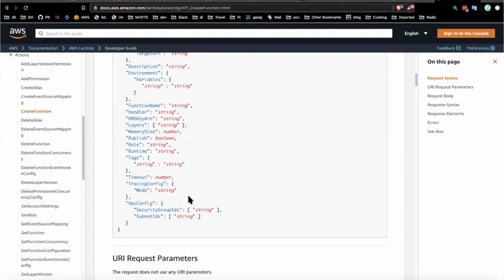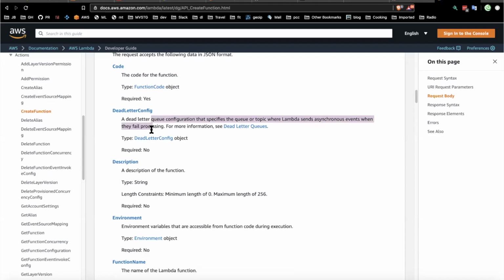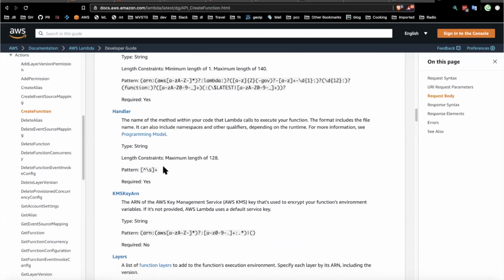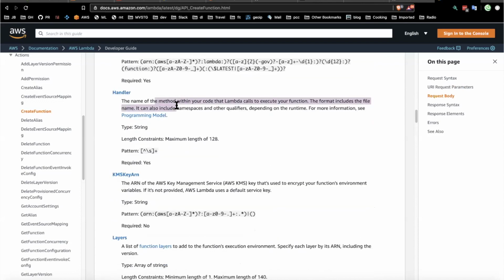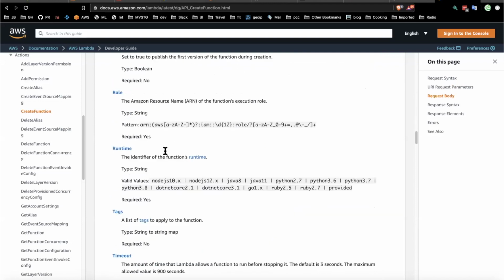You provide it some code. You can tell it what to do if it fails to run your application, if there's an error. Give it a description, environment variables, name the function, a handler, something for encryption, layers, memory size, all this stuff.